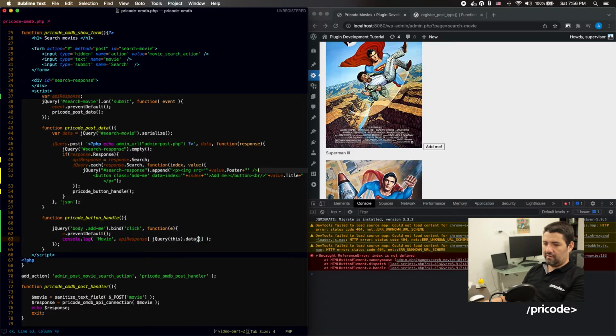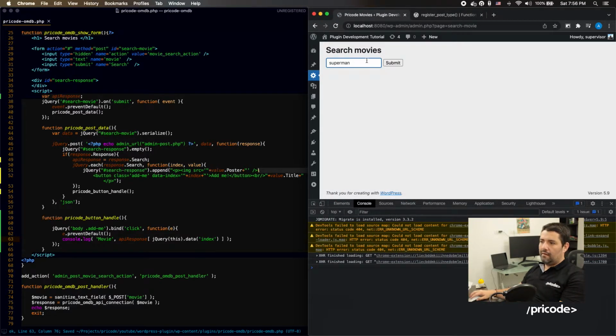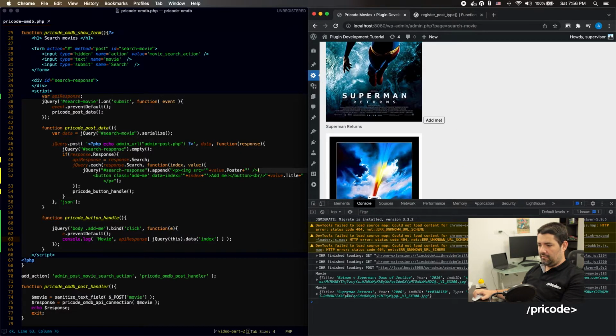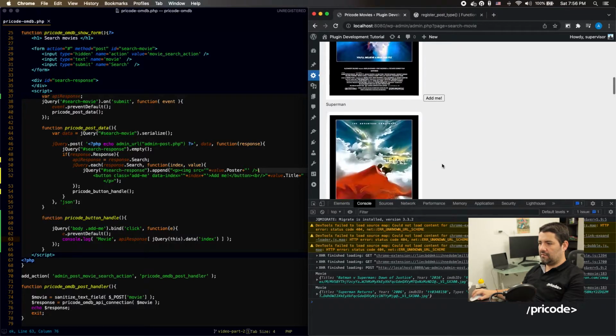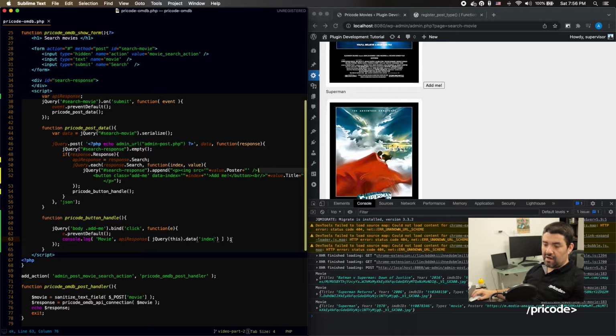And we are going to use the function called data that is going to give us the data attribute. So data index is going to be this one. Let's try it again. And there you go, that's Batman and Superman. Superman Returns. All their info is over here. Okay, cool. So now we have the info.